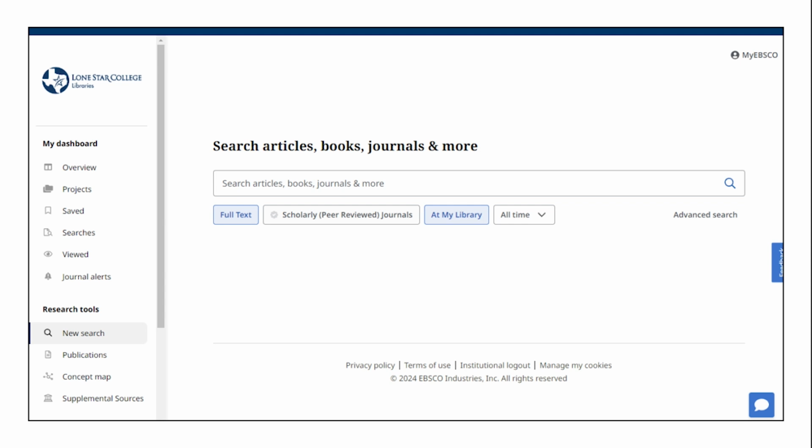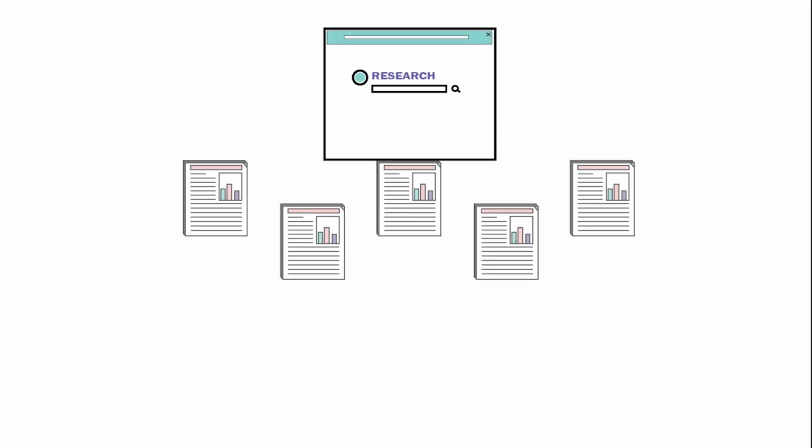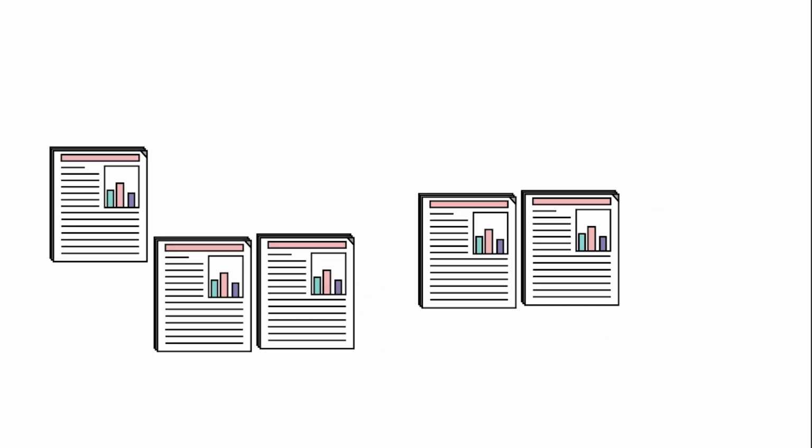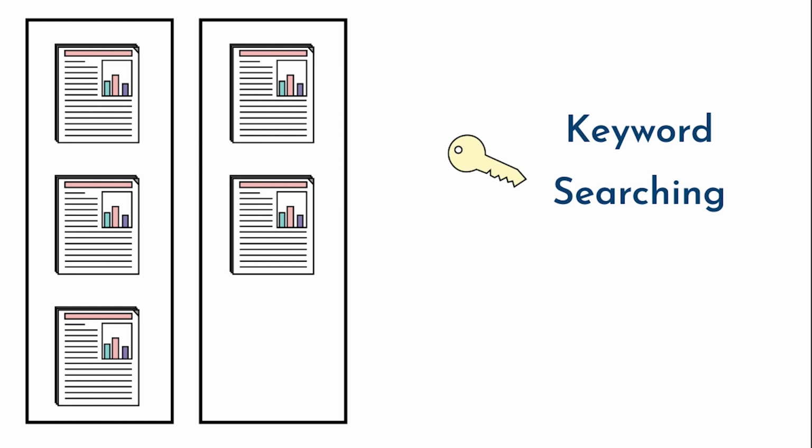While the basic database search box does look a bit like a Google search, databases work differently from Google because they search a different type of content. Rather than the whole of the internet, databases contain a carefully curated set of information, usually centered around a similar topic. Because databases can better organize the information that they have, they generally use keyword searching rather than the natural language searching that Google uses.